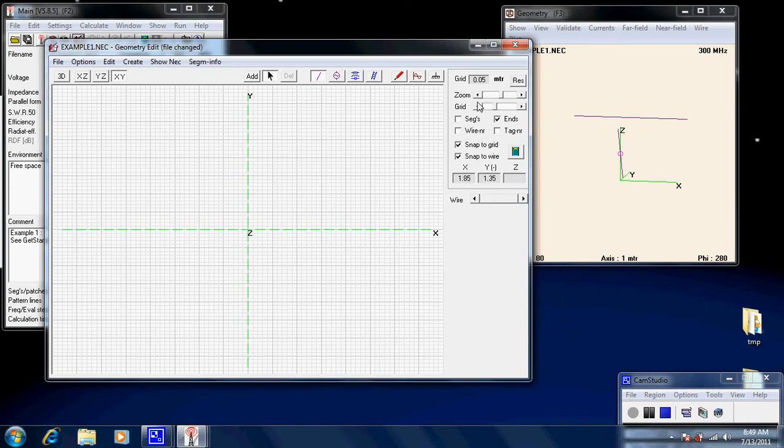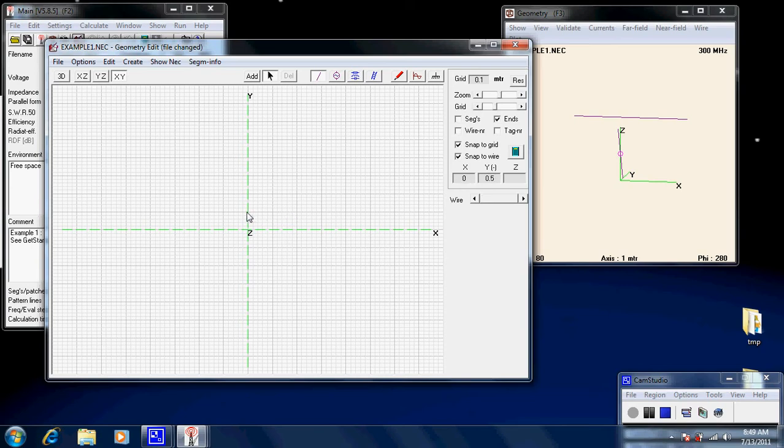Okay, first thing to do is you can say, well, what scale am I going to use for my grid? So let's say, for example, that you wish to use 0.05 of a meter, let's say 0.1 of a meter. So each one of these little squares down here, or the 5 squares, will be 0.1 of a meter.